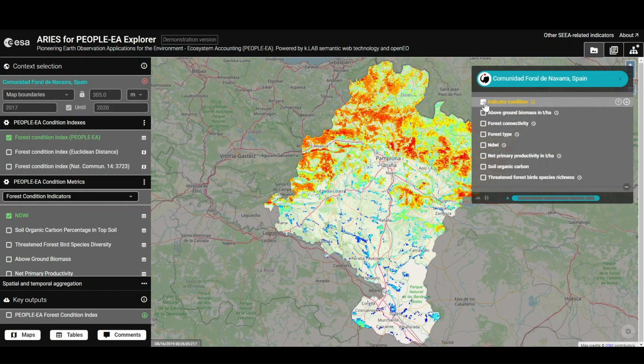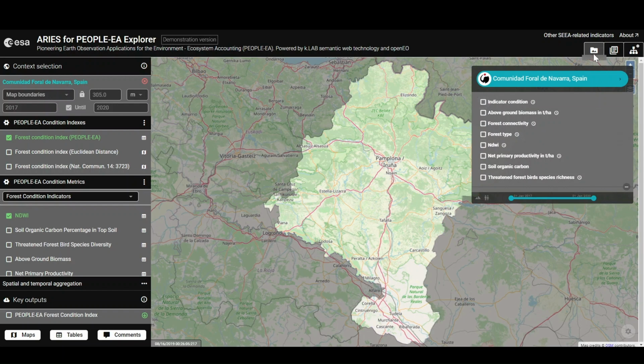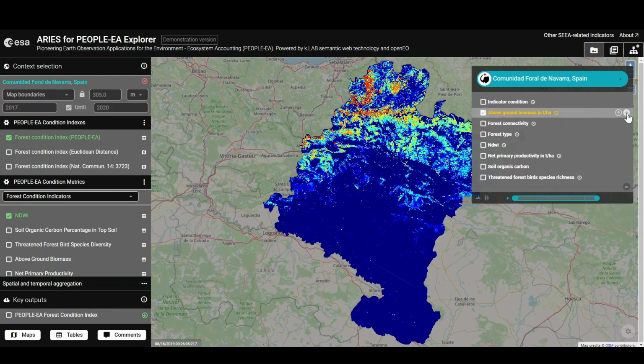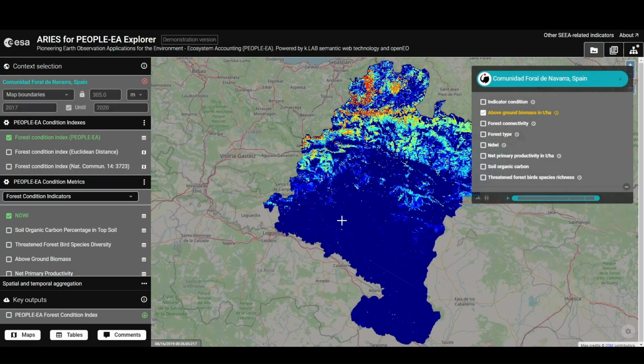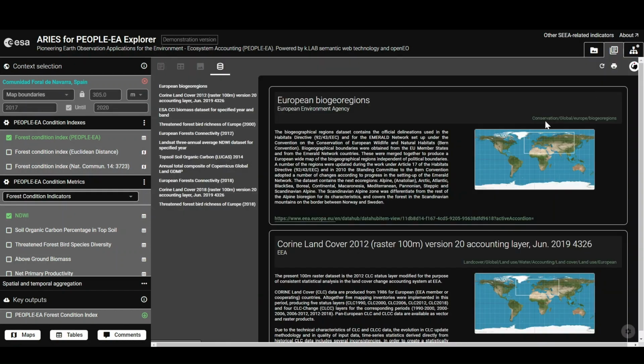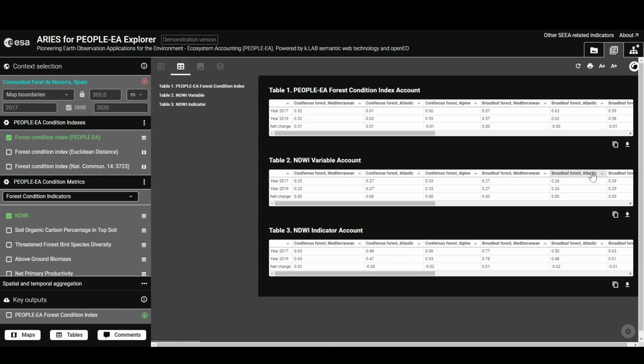Each observation that you see in the view data can also be downloaded independently by clicking this button, and you see that you have the possibility to download it as a raster or as an image. The same is true for the table. It can be downloaded here, copied and pasted into, for example, an Excel spreadsheet, or directly downloaded as an Excel file.